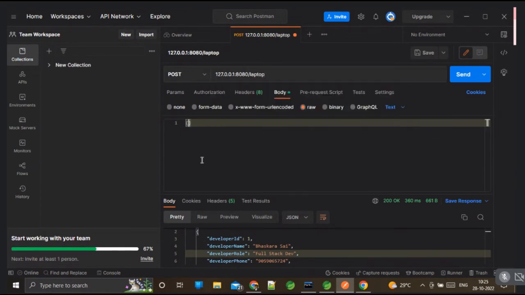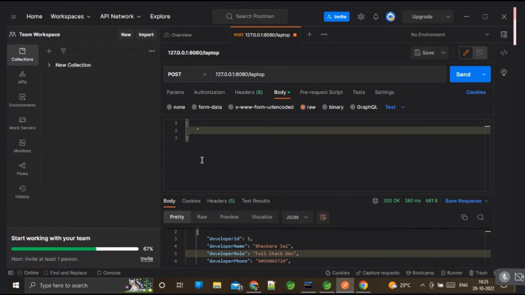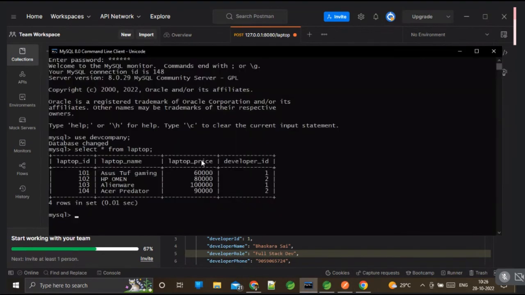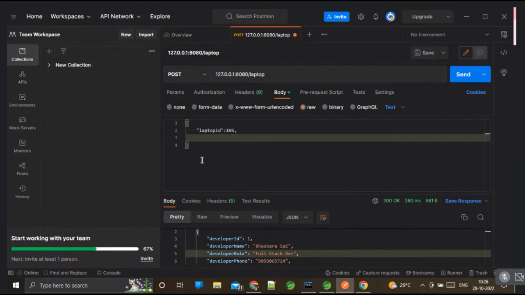So here mention the laptop id. The laptop id is 105, since we have 104. Let me add a laptop name as well. Suggest me some good laptops, guys.